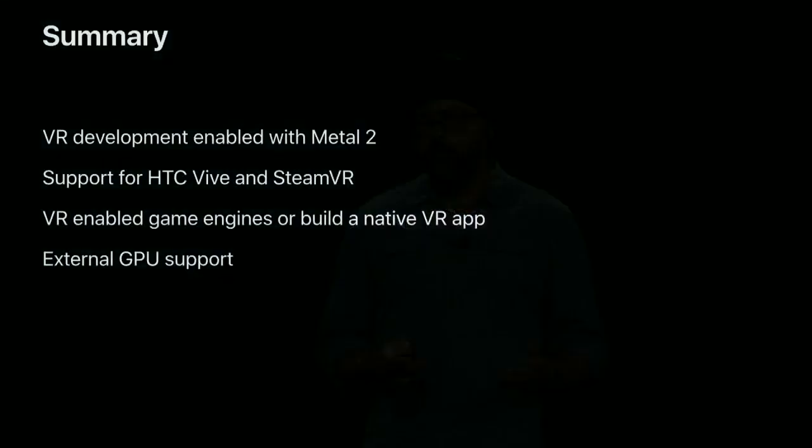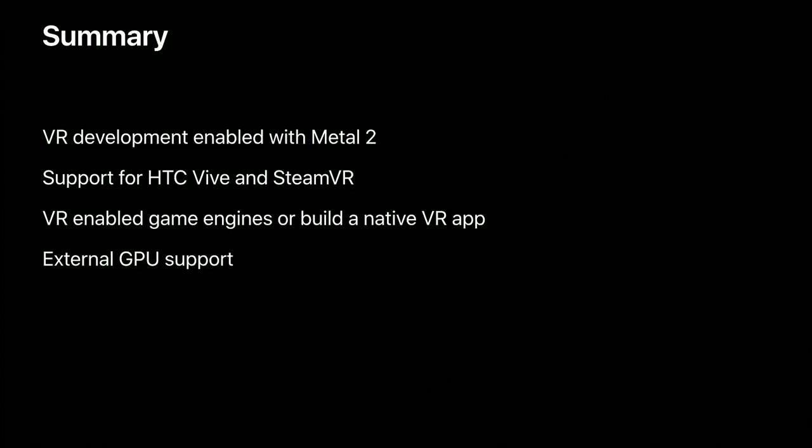All right, so this brings us to the end of our session. So let's quickly review what we've covered today. The big news is that you can now develop VR content on macOS. We've added built-in support for the HTC Vive headset, and we've partnered with Valve to enable an optimized Metal version of the SteamVR runtime on our platform. Additionally, two of the most popular game engines, Unity and Unreal Engine 4, will be bringing VR support to the Mac in the near future.